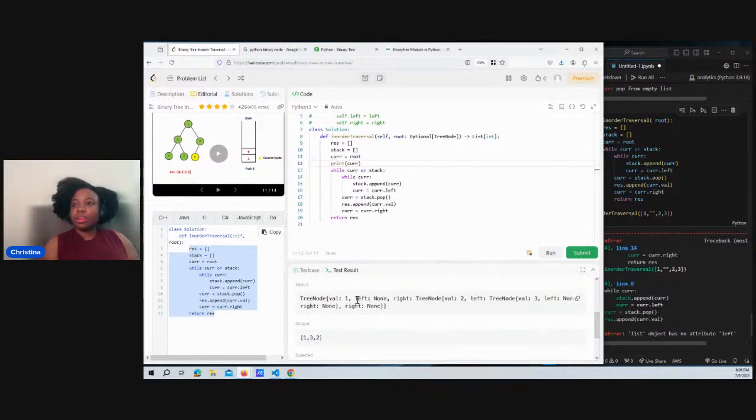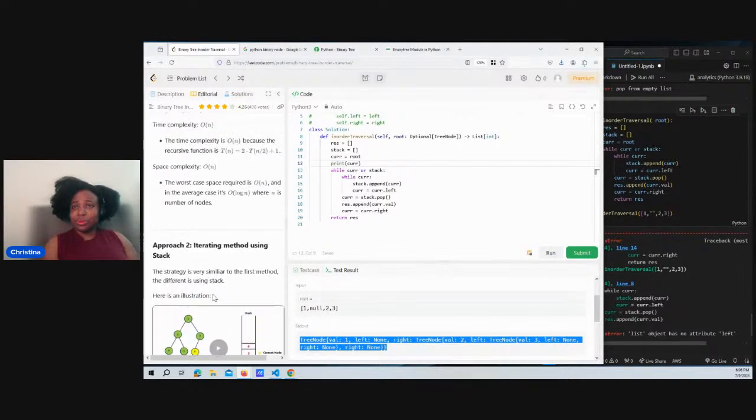Okay, so they process. This is kind of the formatting. I'm guessing that's the input.